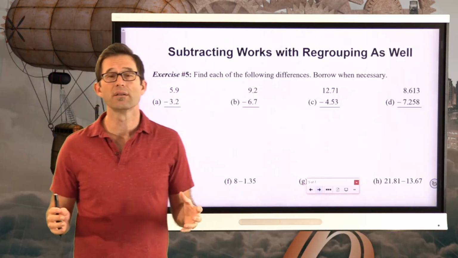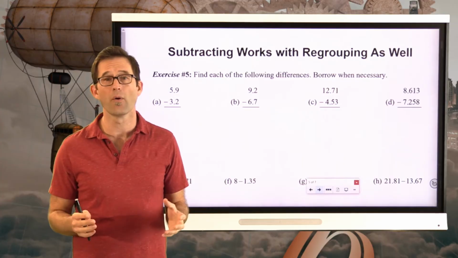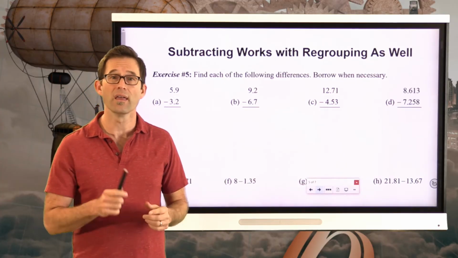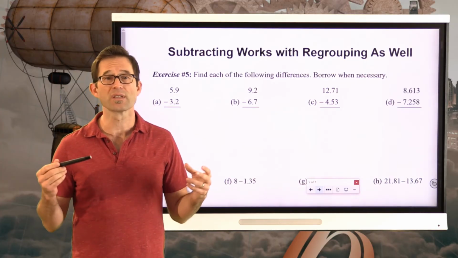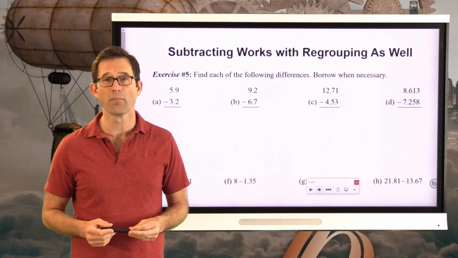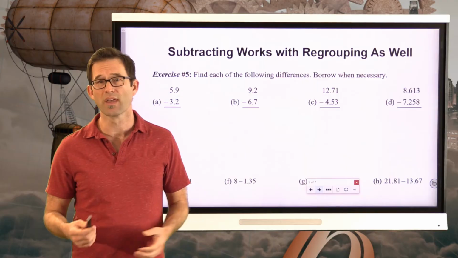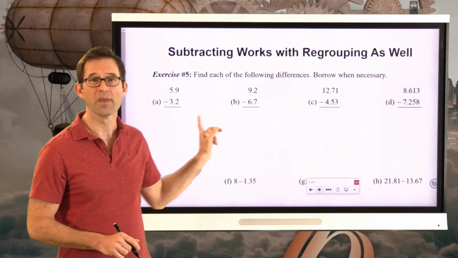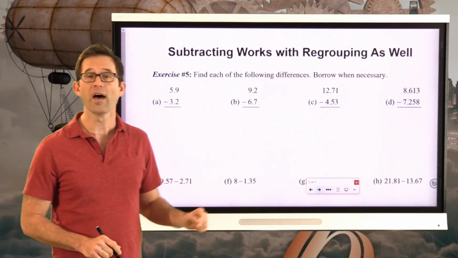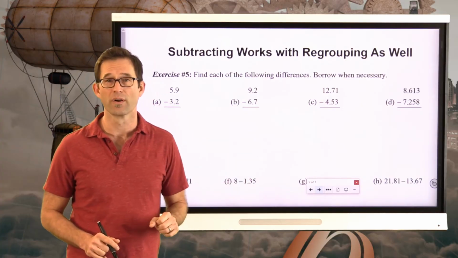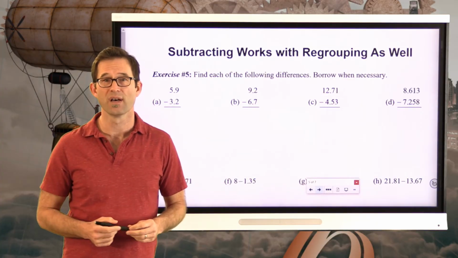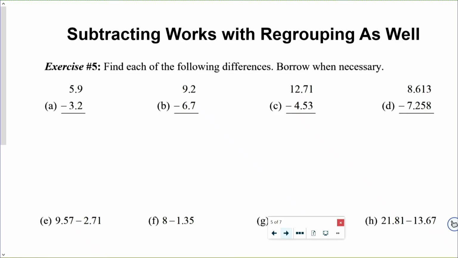All right, let's go on and do a little bit of subtraction work. Just like addition, we can do subtraction as well by doing things like borrowing if we need to. This works again exactly the way it does with whole numbers due to that base 10 number system. So let's do a couple of them together, maybe A, B, E, and F, and then we'll have you work on the other 4 on your own. Let's jump into exercise number 5, letter A. Find each of the following differences, borrow when necessary.